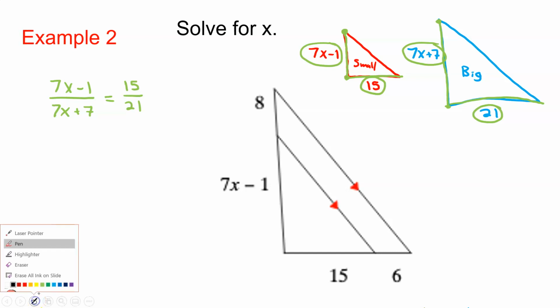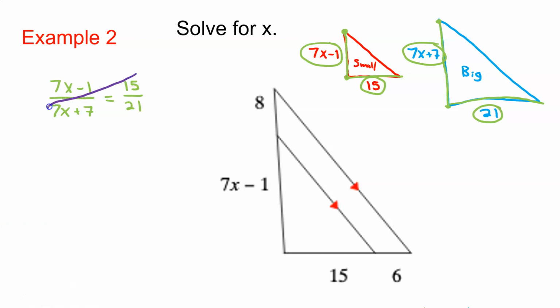Be careful here, though, when we are cross multiplying. When I cross multiply diagonally this way, I'll go ahead and show my work. You're multiplying here 15 times 7x plus 7. So let me write it out. I'm not going to multiply in my head. I want to show you guys the work here.